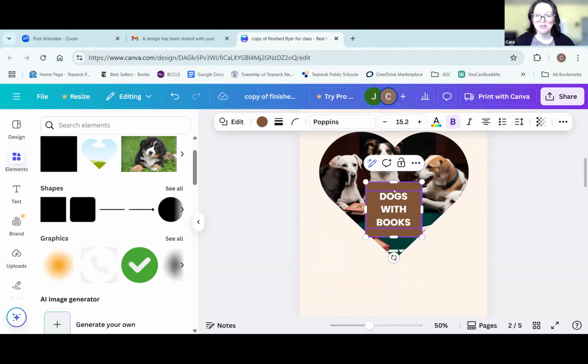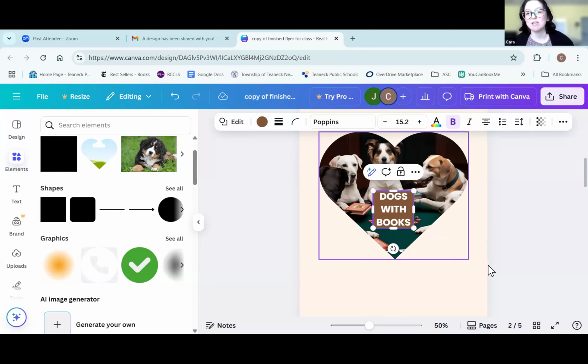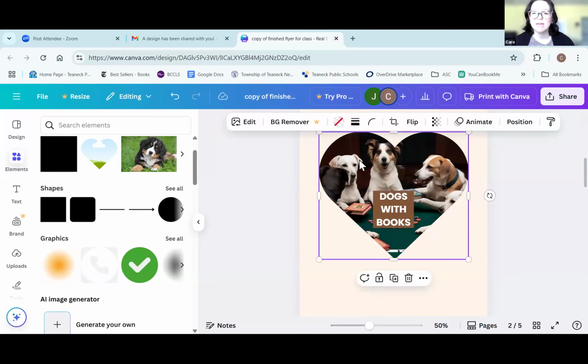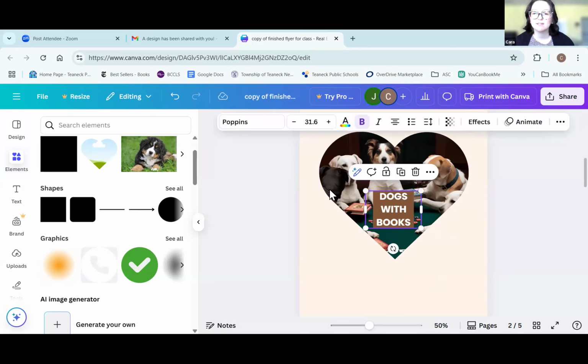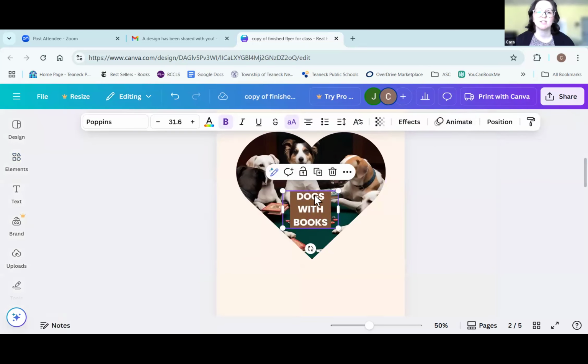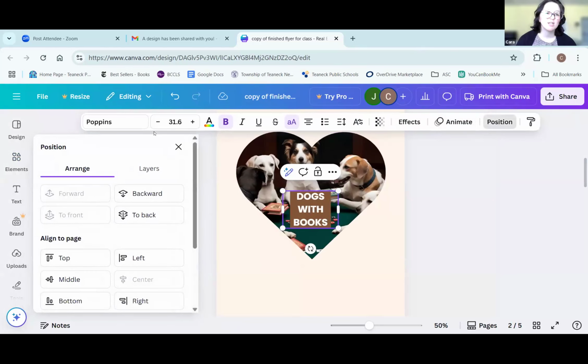I'm going to put it under the text. So for the sake of this demonstration, it's already putting everything where I want it to, but I'm going to make it a little less clear. So I'm going to go to the position part here. If I click on one element, you can see position in the menu. So I'm going to put it in the back.